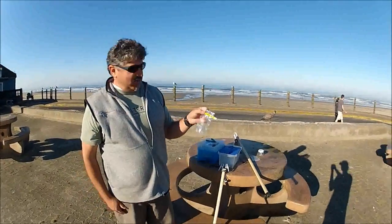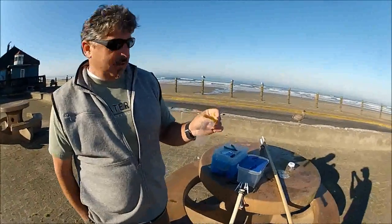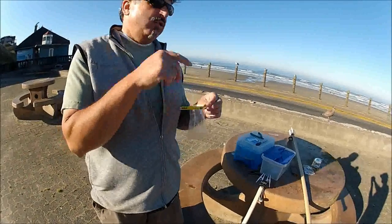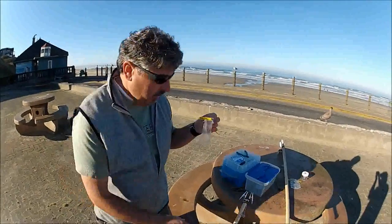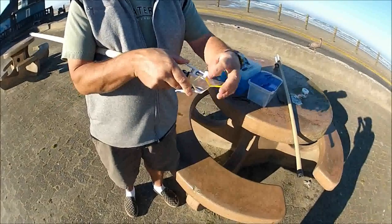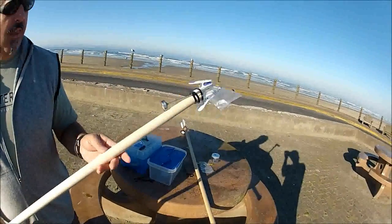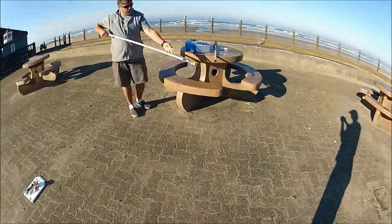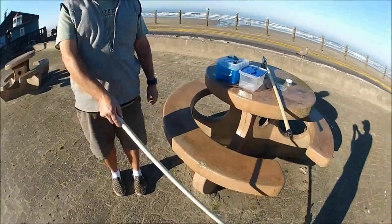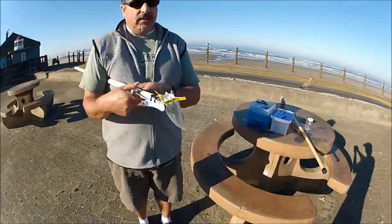We'll sacrifice one bag so you can see — it's a bit shady down there, meaning not direct sunlight. Take the plastic tab, put it in your pocket. Do this activity close to the surf line, not way up here. Attach the collection bag and give it a little tug to make sure it won't go floating off. Take your sample — you can stand and get some depth. You want at least six inches of water depth. Log the temperature of the water and then take the sample off.